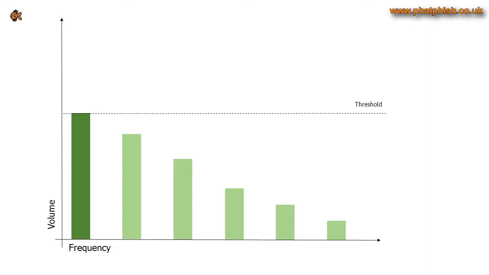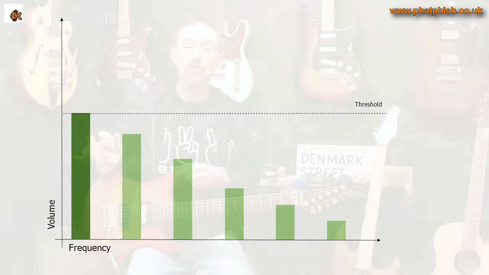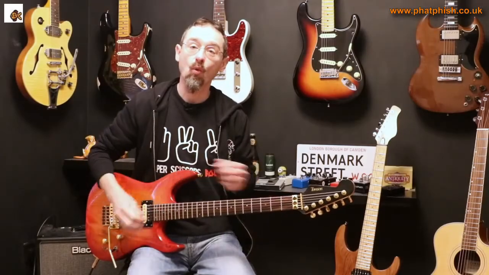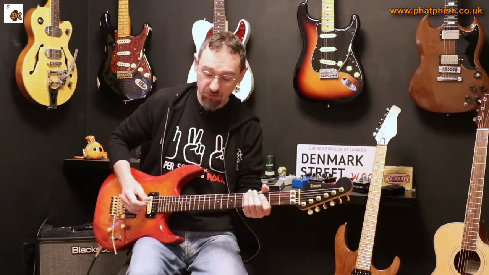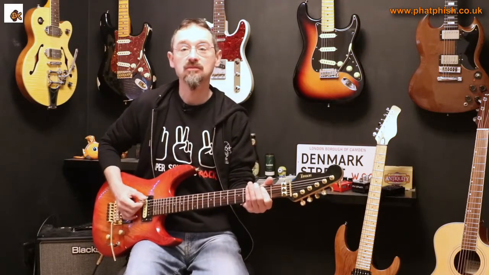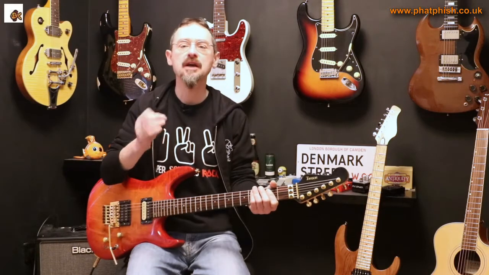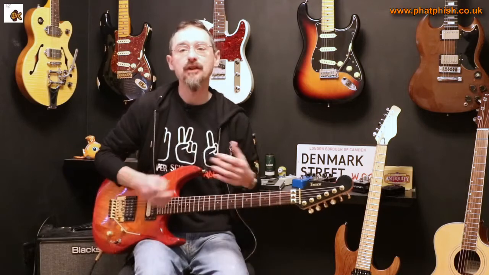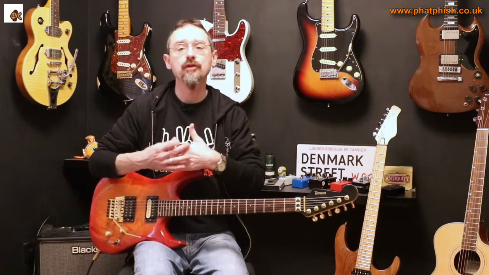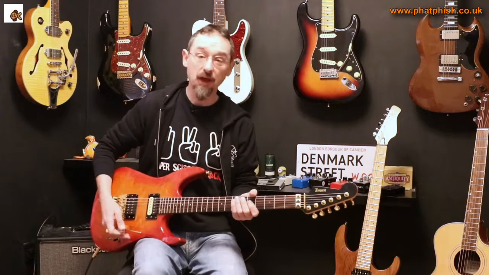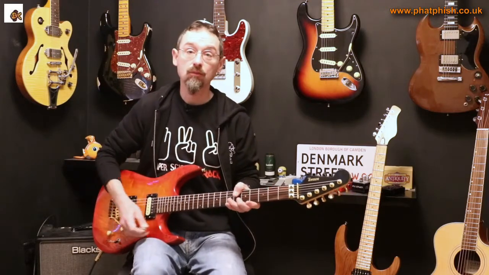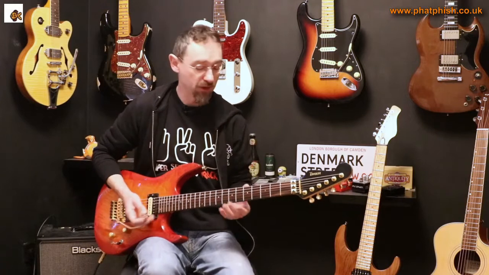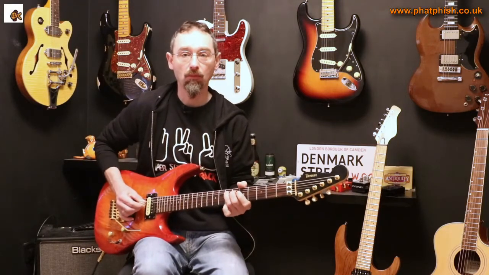When you've gone through the process of boosting the gain and then compressing it down, relatively speaking, the volume of some of those overtones is higher, which is why when we play a heavily distorted sound like that, it's got that fizziness, that brightness, because you're hearing a lot more of the upper harmonics coming through. And if those overtones are more prominent in the sound when you've got some distortion, then that's why playing harmonics with a distorted sound is so much easier.